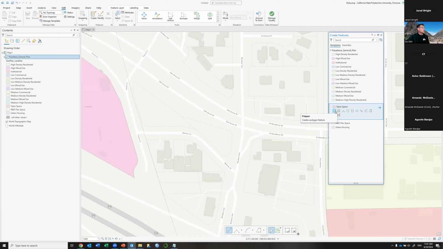So for example, if I select this polygon option, all I want to do is click, keep clicking and capturing the shapes that I missed, right? So all I want to do is just follow the borderline on the base map and just keep adding the vertices by clicking and capturing this area nicely like that, right?